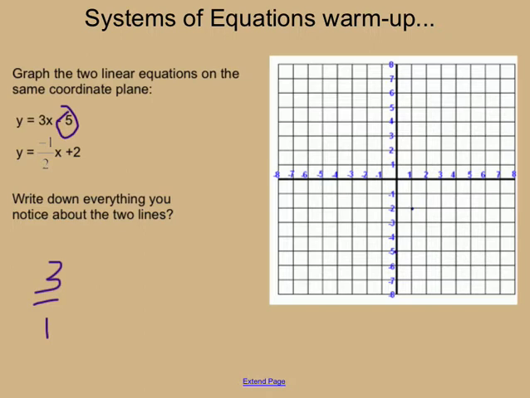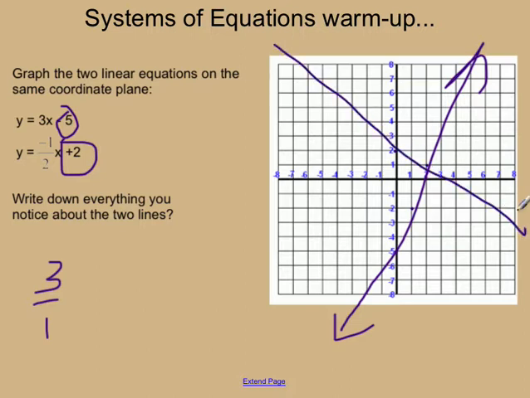Now I'm going to connect those two points. Hopefully you can draw straighter lines than I can, because that is pretty terrible. Then this next one, we're crossing at 2, so I'm crossing the y-axis at 2. My slope is -1/2, which means I am going down 1 and right 2. Then I'm going to draw a line between those two points.